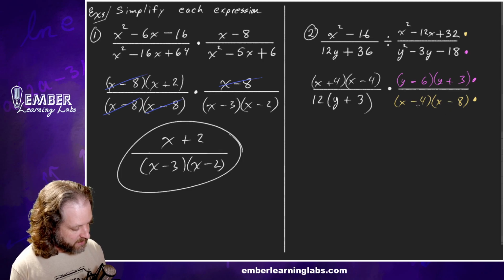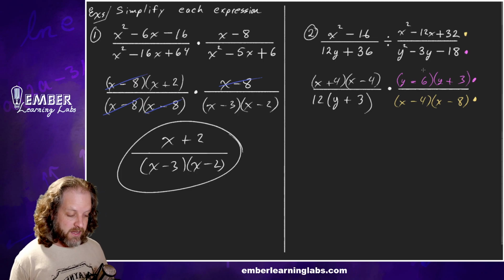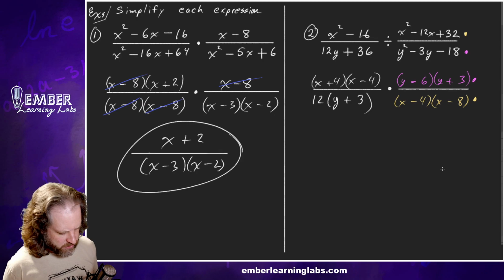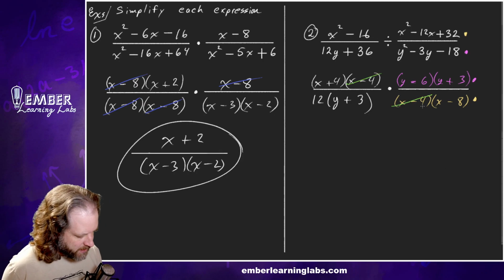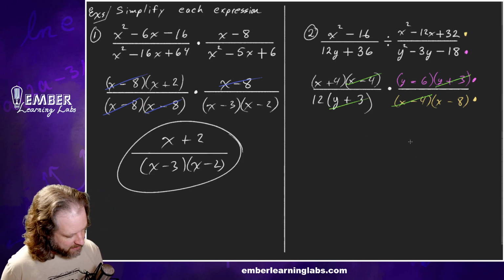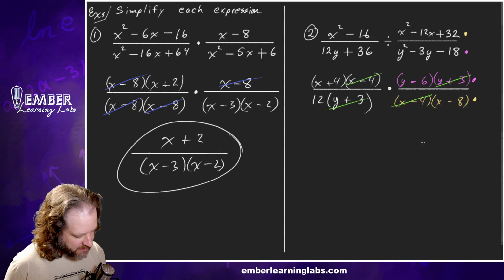Negative and negative. Negative 4 plus negative 8 is negative 12. Now a negative times a negative is a positive. It all works out a treat. Now let's do some carnage. Do some damage. X minus 4 cancels with X minus 4. That's great. X plus 3 and X plus 3. Wow. Anything else? No, I'm not seeing anything else.